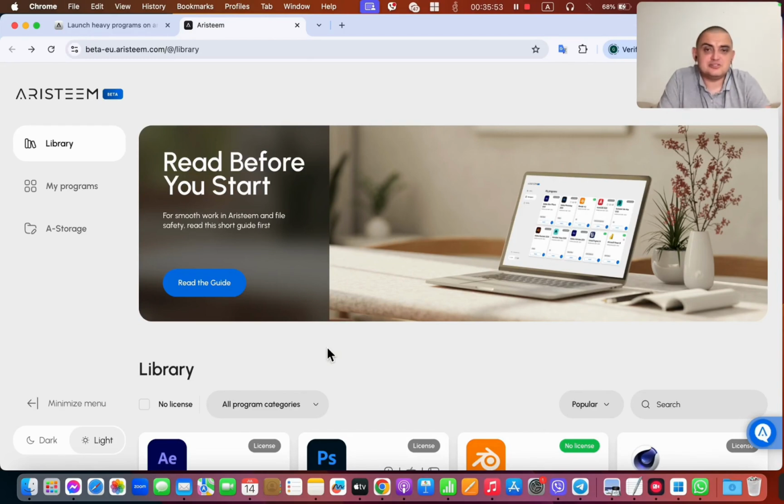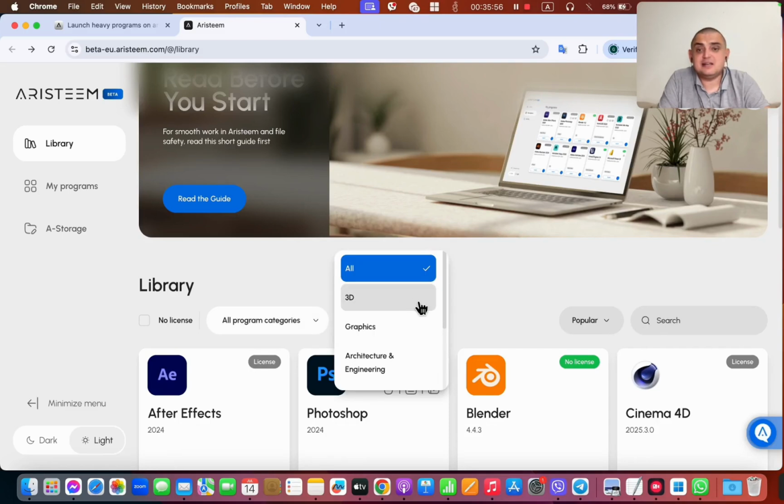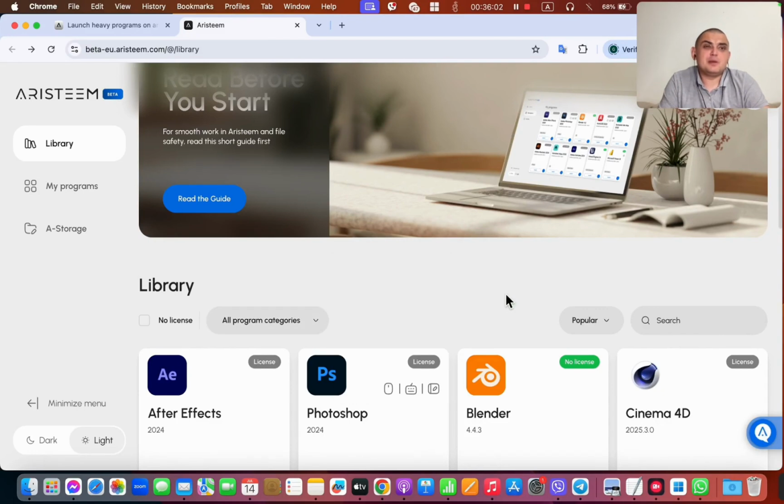So, we created this service for people who work in 3D design, graphic design, and architecture. But when we started developing the service, as you can see, I have a MacBook. We also ran into the need to work with Power BI. And of course, I personally went through those moments when I was searching for a solution. How can I actually use this program on my laptop? So one of the first programs we added was Power BI, and we switched to working with this program directly on our service.